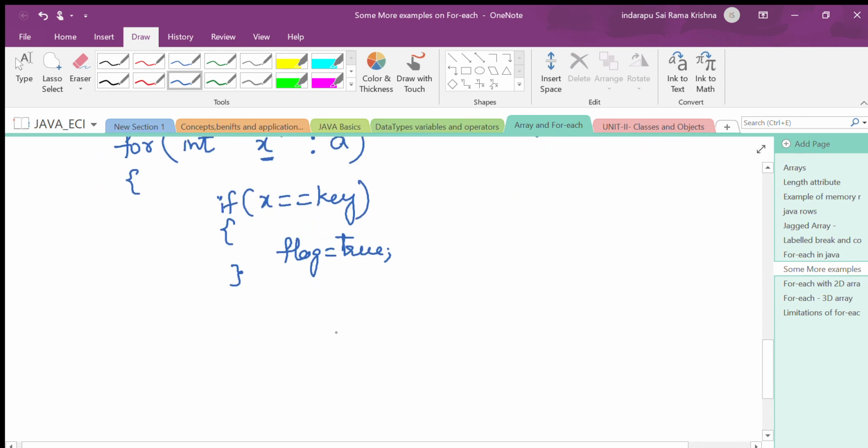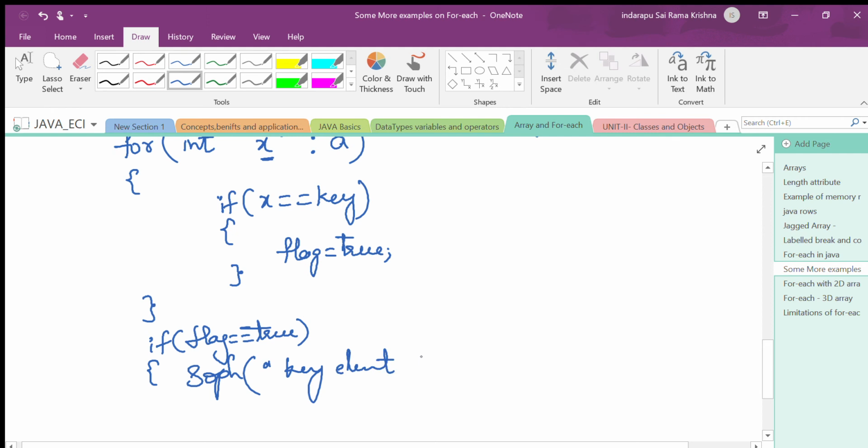Therefore, I'm making a flag here, I'm closing here, and here I need to test what the flag value is. If the flag value is true, then I will say system.out.println the key element exists in the array, or I can say the search is successful.